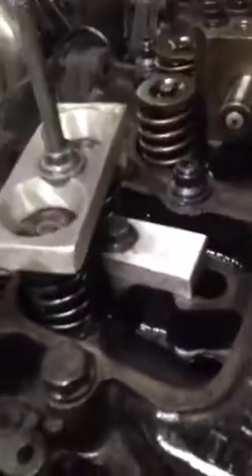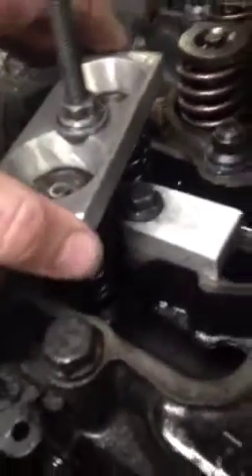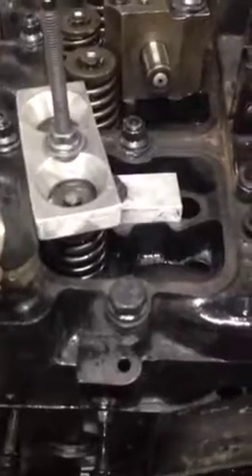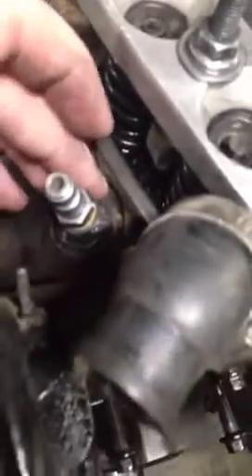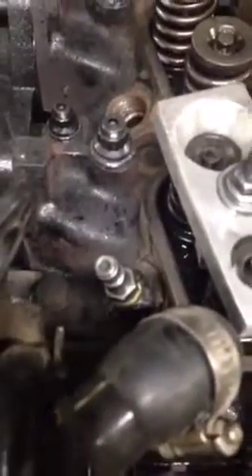After the rocker pedestal is removed, you basically bolt on this tool — one that I built years ago and should have patented, because you can buy them now. It allows you to compress both valve springs at the same time to remove them. They also make these for 24 valves. The other fitting I made is an air chuck fitting that threads into an ejector nut that I welded another bushing into, so you can pressurize the cylinder with air to keep the valves shut.